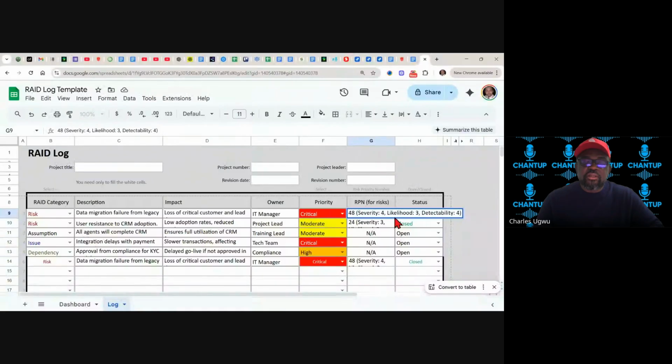Severity, likelihood, and detectability. You capture them, then as we go down our notes, you see how we do the arithmetic. When you multiply all this, it gives you the RPN, so you understand where it is.